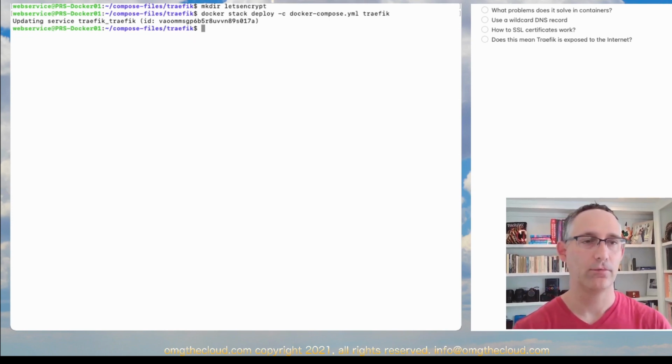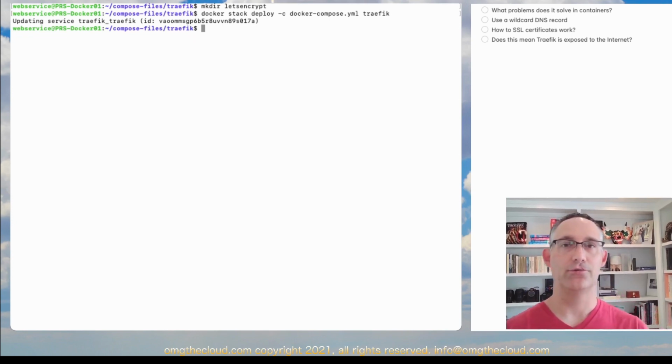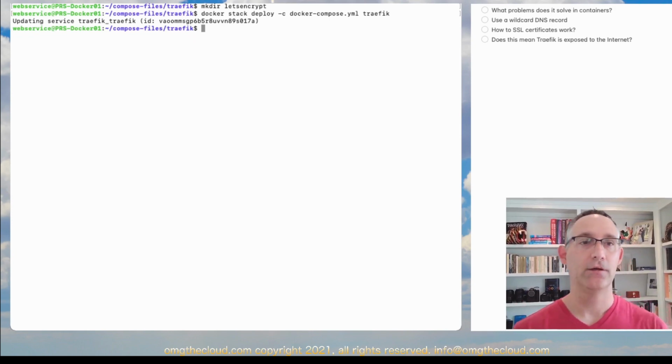It's going to reach out to AWS to validate that I own that domain via the API key. And once it gets that validation, it's going to reach over to Let's Encrypt and say, hey, we're good, please issue me this certificate. And once it has that in place, it's going to plumb it all together and give us our proxy.